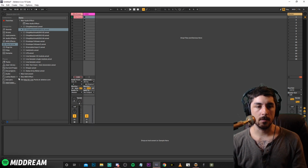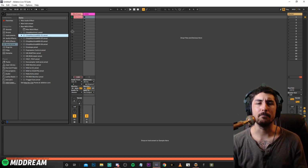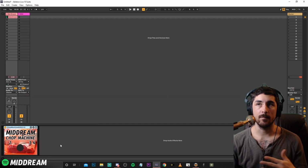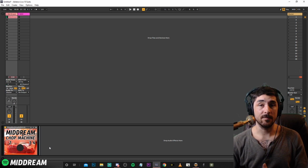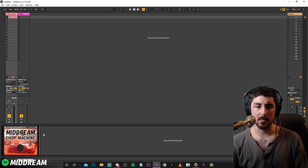Before we do that, we're also going to take out the other side of this effect that I made. It's called the ChopMachine MIDI. So we're bringing in the Chop Machine MIDI. Now, the first thing that we do is we need to initialize the machine for usage. I might fix this in the future. There are going to be a bunch of bug fixes coming up. This is version one. It works very well already. I've tested it in performance and it works great. It works better than this other VST that I was playing with that had a bunch of bugs and stuff like that. So here it is, the Middream Chop Machine.